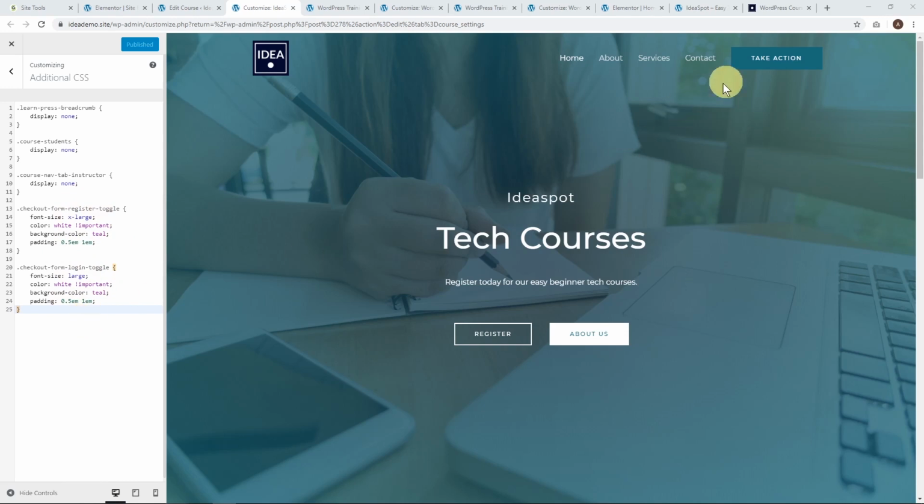Obviously, if you're not using this teal color on your website, I've set it to teal. You can choose any color you want in that position as well. You can use an HTML code and pick any color under the sun. So totally up to you.